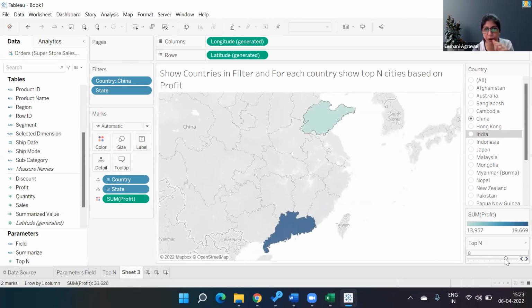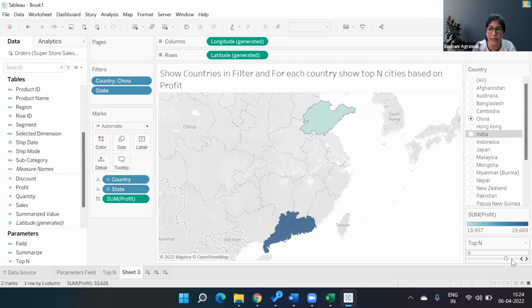Now, why is there a problem? There are 2 filters working. Do you guys remember in Excel, there is something called top 10 autofilter? Do you know what is the issue with the top 10 autofilter? It doesn't work with other filters. If the data is already filtered and then you apply a top 10, it really doesn't give you the top 10 of the filtered data. It still works on the entire data. And that is exactly the problem we are facing right now.